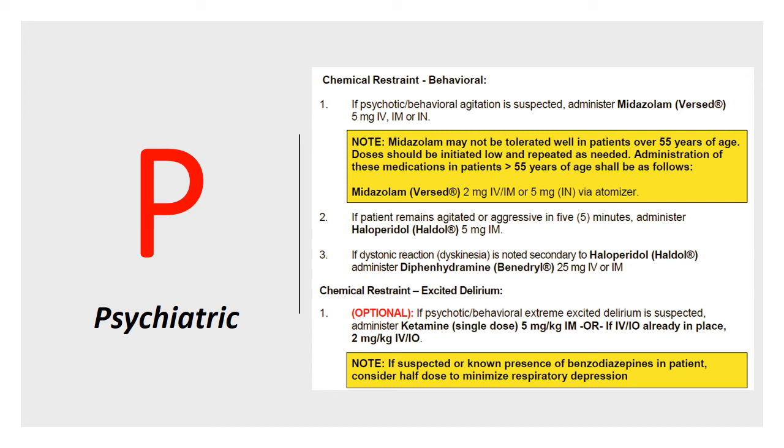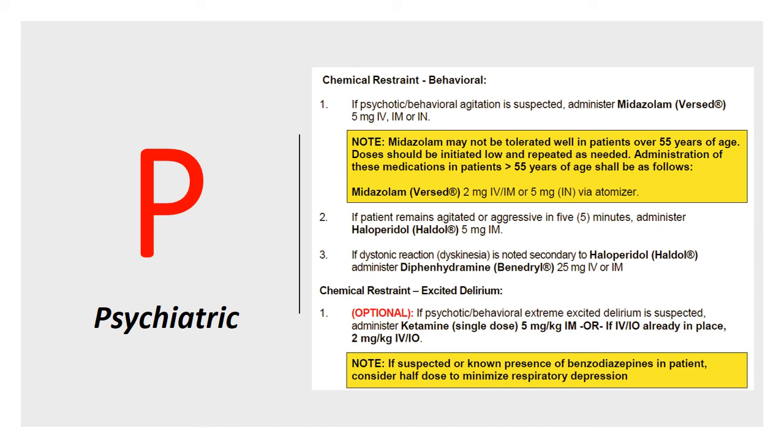If they continue to stay agitated, after 5 minutes you're going to go to Haldol, because within that 5 minutes, that Versed should most definitely have kicked in. Remember, IV is fast, IM's not quite as fast, and intranasally's slower than that. So with a Haldol, give 5 milligrams intramuscularly. So in theory, with these patients, if they're to the point where they're so severe, I'm not sure how you're going to be able to get an IV on them anyway. So if you can get an IV on them, are they really that confrontational, that much of a threat if you can stabilize them that well?